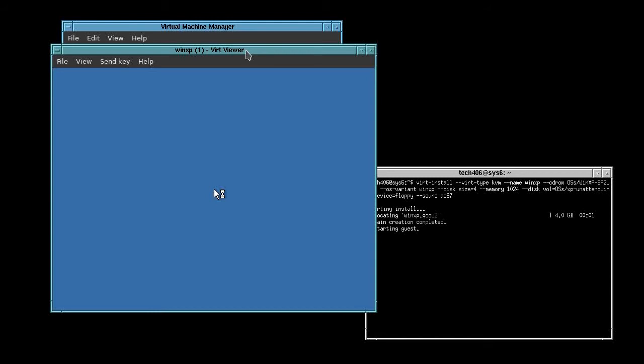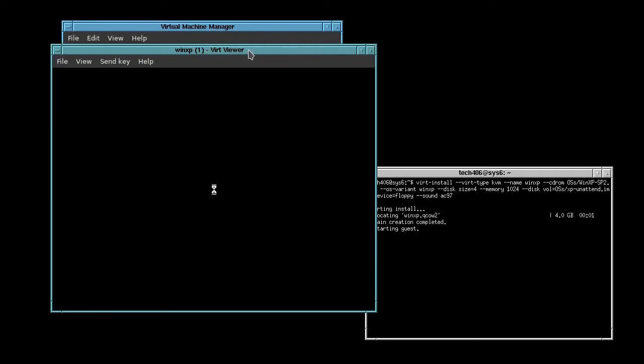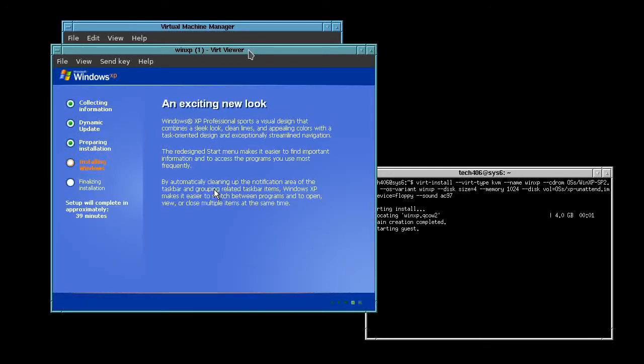That was actually pretty fast. And then this entire part should be fully auto, because of the unattended file. It says it'll take approximately 39 minutes. If it does take 39 minutes, which I doubt it will, then that really does mean that KVM is not there. But I doubt it's going to take 39 minutes.